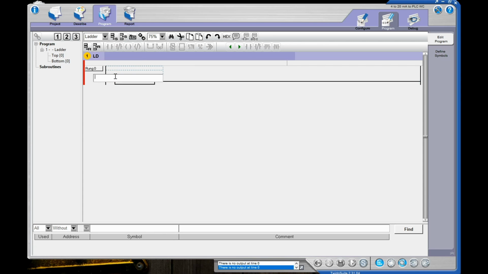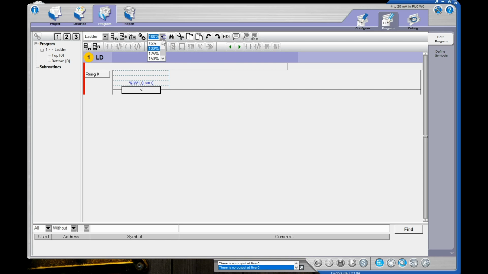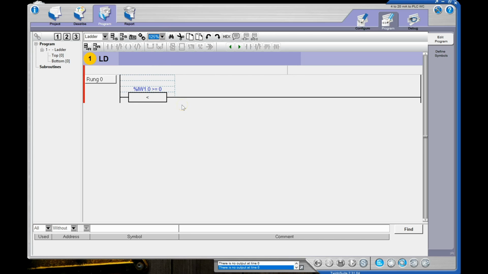I'm going to take a look at that analog input current value, which was a word value, IW1.0, and it's a value between 0 and 10,000. So I'm going to say, if it's greater than or equal to 0, then I want the first light to turn on. Let's make this a little bit bigger so we can see what's going on.